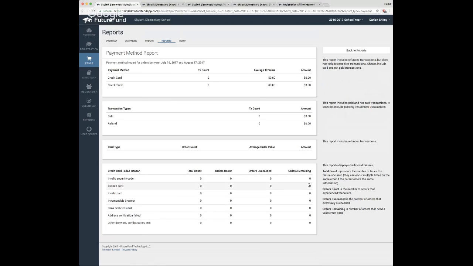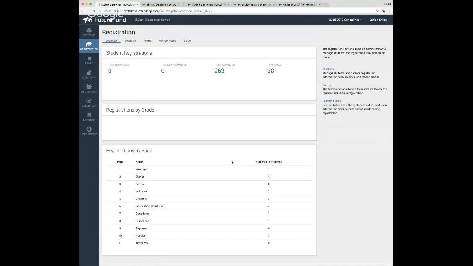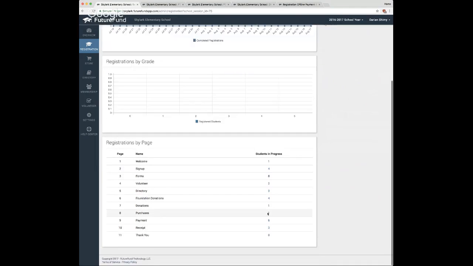The orders remaining are the ones that tried to go through, had a problem for whatever reason, and were no longer able to proceed or gave up. So if your orders remaining is 0, there's really nothing to worry about. If you have a relatively low number, you can reach out to them. Again, we don't provide links to those users here, but if you go to the registration on the payment page, that was generally a pretty good indicator of who's there.